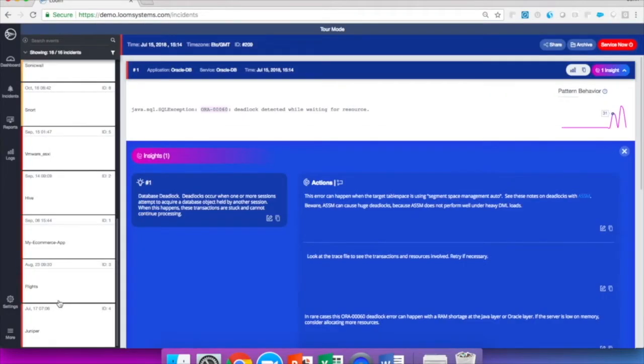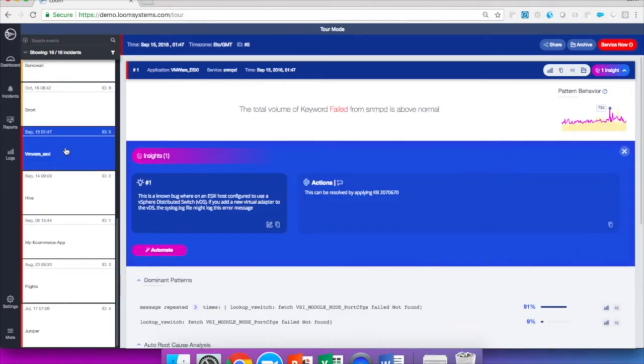Now that that's done, let's look at an incident. And first we'll start with a simple incident, which illustrates the second step of building a baseline to detect a problem. And for this, we're going to go to an incident within VMware ESXi. And we see this inbox on the left of proactive alerts that are being sent. In the middle is the information that's most relevant that Sophie has surfaced for you.